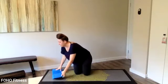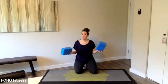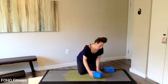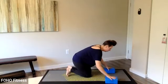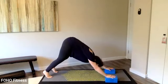You'll notice how I was using my blocks. Hamstrings are just super, super tight, so using the blocks helps. It shortens that length for that down dog position. So if you haven't, you want to try that, you're more than welcome to.